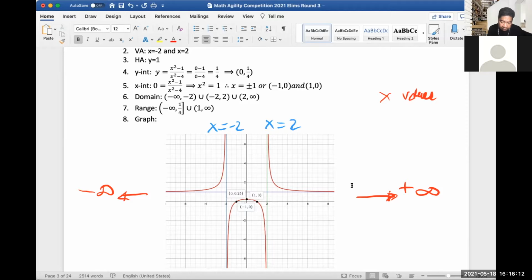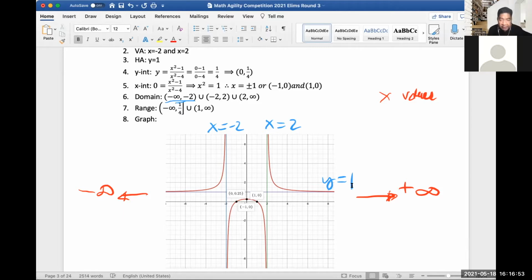So meaning from negative infinity to negative 2. If it's an asymptote, the curve will not touch that portion, right? We also have a horizontal asymptote y equals 1 here, the violet line horizontally. So the first interval is from negative infinity to negative 2, with a parenthesis because it doesn't touch that point. So that's the first value.